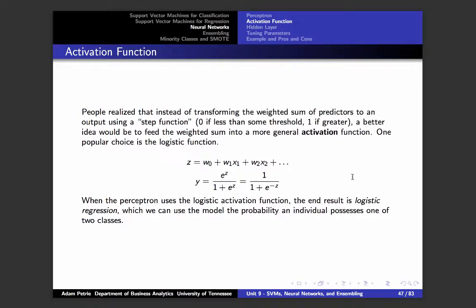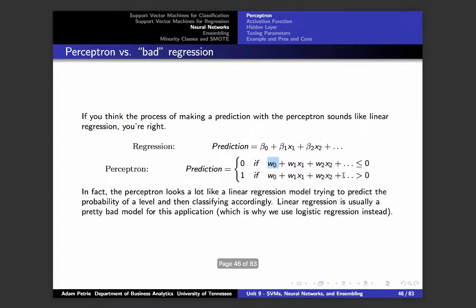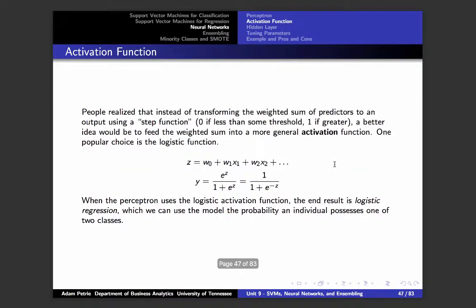Now, people quickly realized that instead of this binary classification, taking the weighted sum and saying yes class if positive, no class if negative, they could pass that weighted sum through what's known as an activation function to convert it into some other number in a nonlinear way. People were beginning to understand that nonlinear relationships existed and were important to capture.